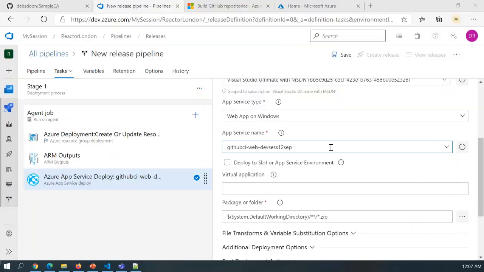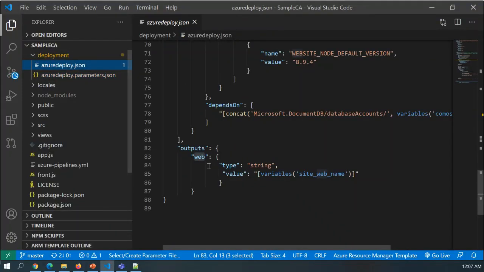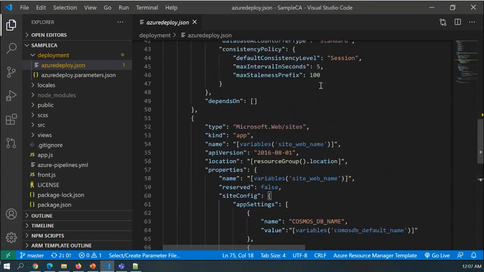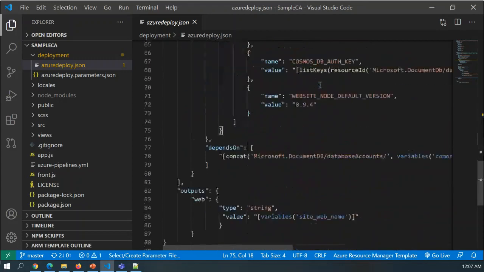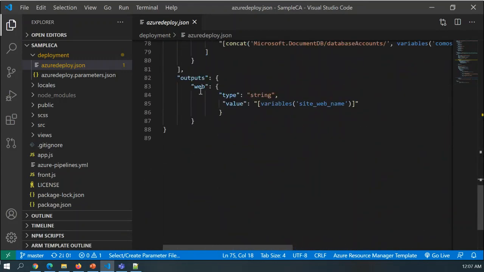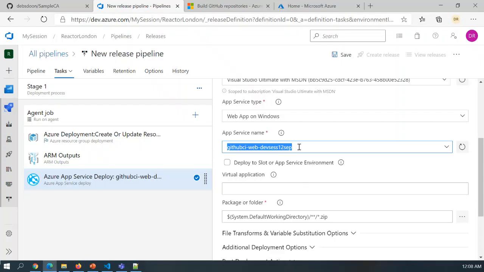And if you see here, I said that this will be the output, right? This will have output, and it will have this variable value, right? And these variables will get value based on whatever infrastructure is created as part of this step. So I'm saying that as part of output, I want this variable here. Okay, my app service name will be this variable, not the fixed name, because with every deployment it might change, right? That's the beauty of Azure or any cloud service.